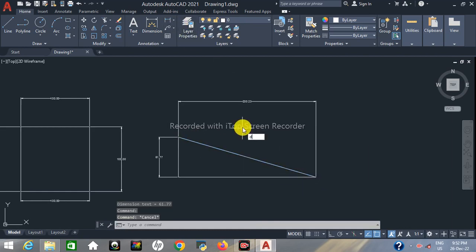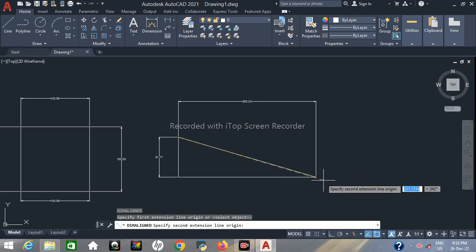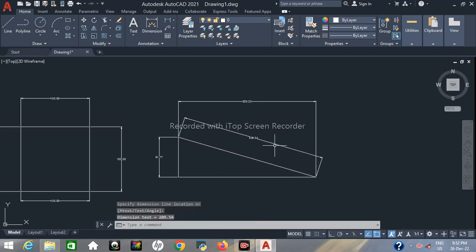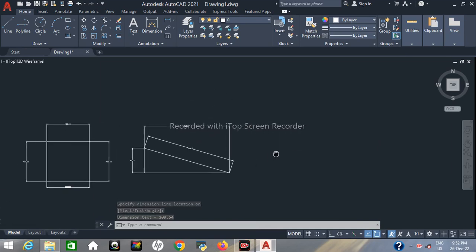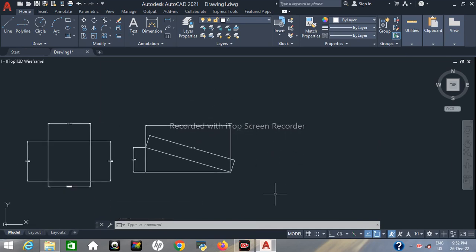So for this we have to use the dim aligned dimension, that is dim A. So through dim aligned we can get this dimension here. Okay, so these are the very basic dimensions, which are very useful in every AutoCAD drawing.